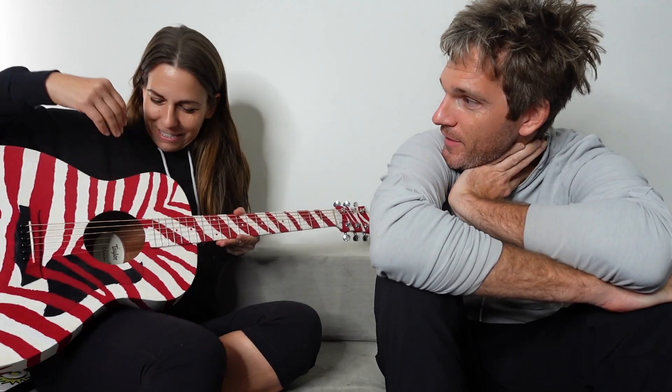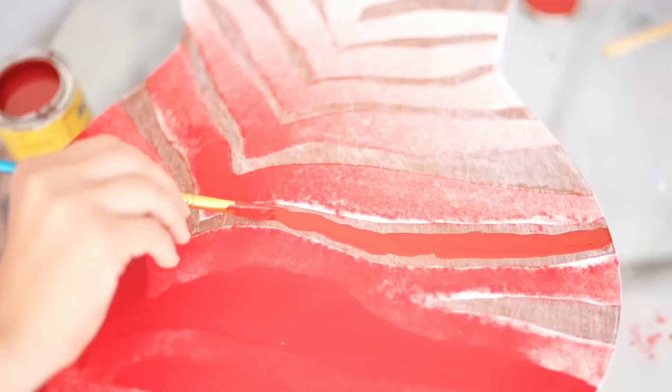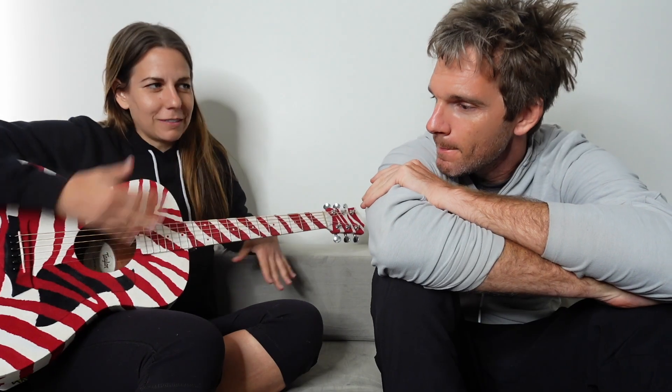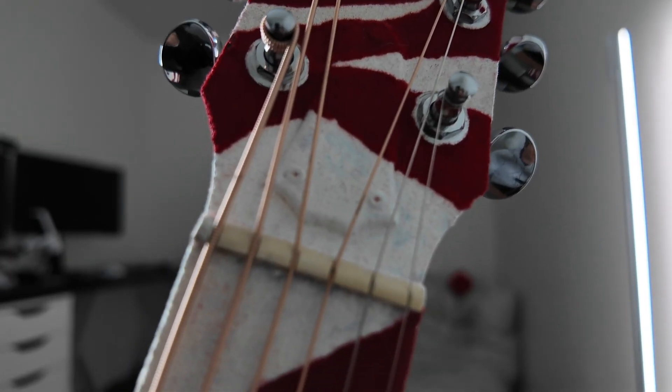So you painted it to look like a tiger first. Well, I did the white stripes, and then I poofed the white. You let that dry, and then I did the red, and then you flip it over and do the same thing. And then I did the black. That's why it was a series of days — you have to deal with it drying and not mixing the colors.